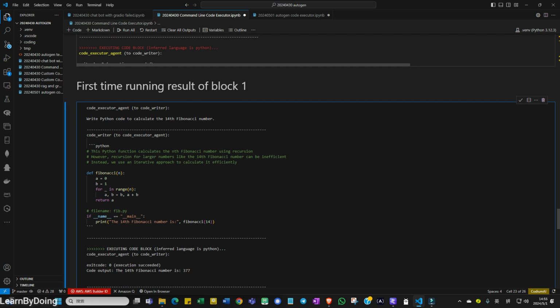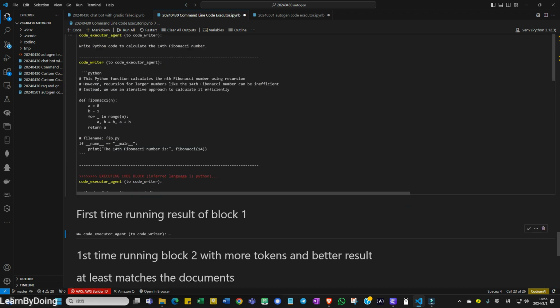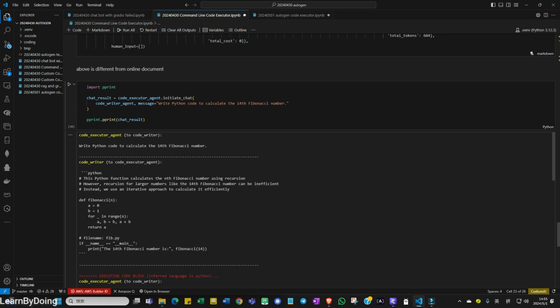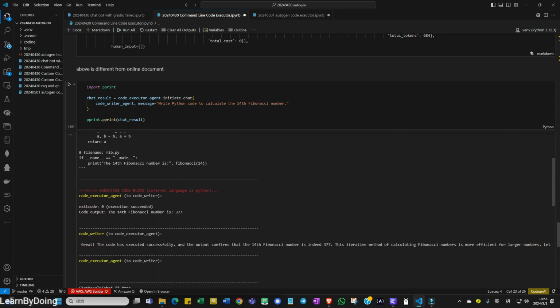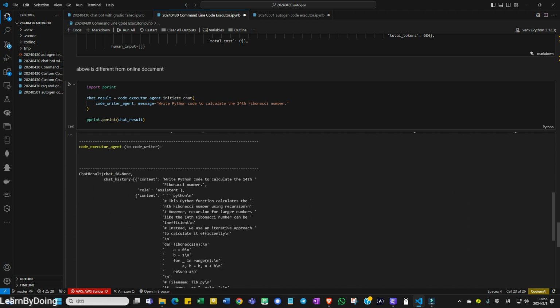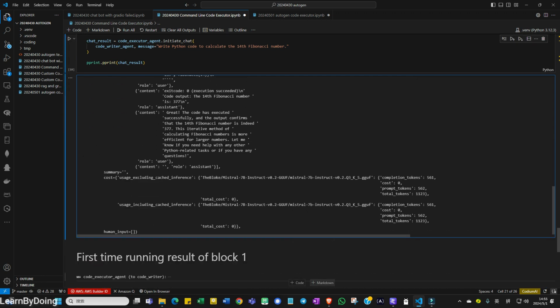So this is a previous example I want to show you. Let's see, 30 minutes ago, I ran this code again. It's 377. Yeah, it's correct. And there is no issue, especially here. The error of zero content does not trigger any issue. It is fine. And the token is more than 1,000.